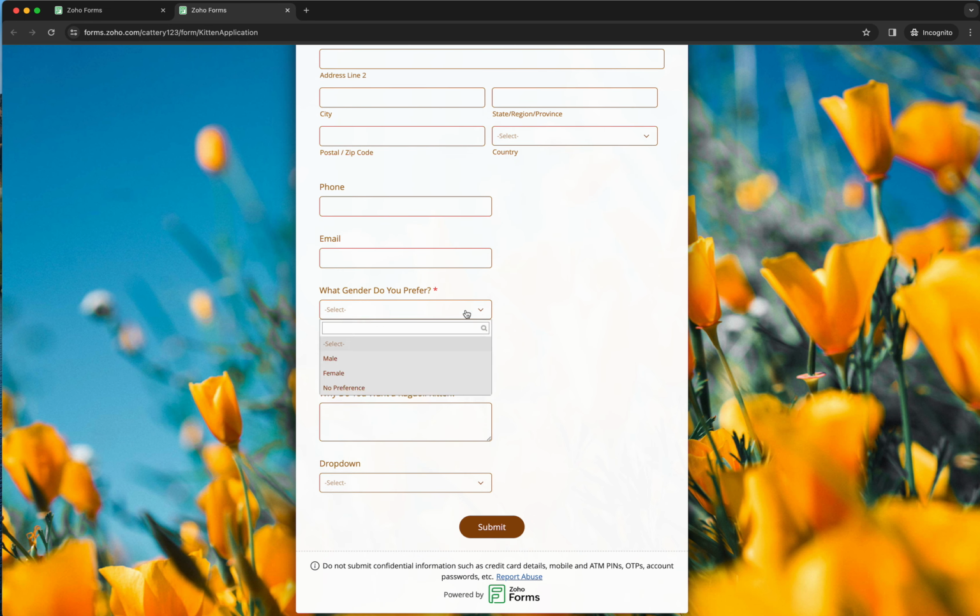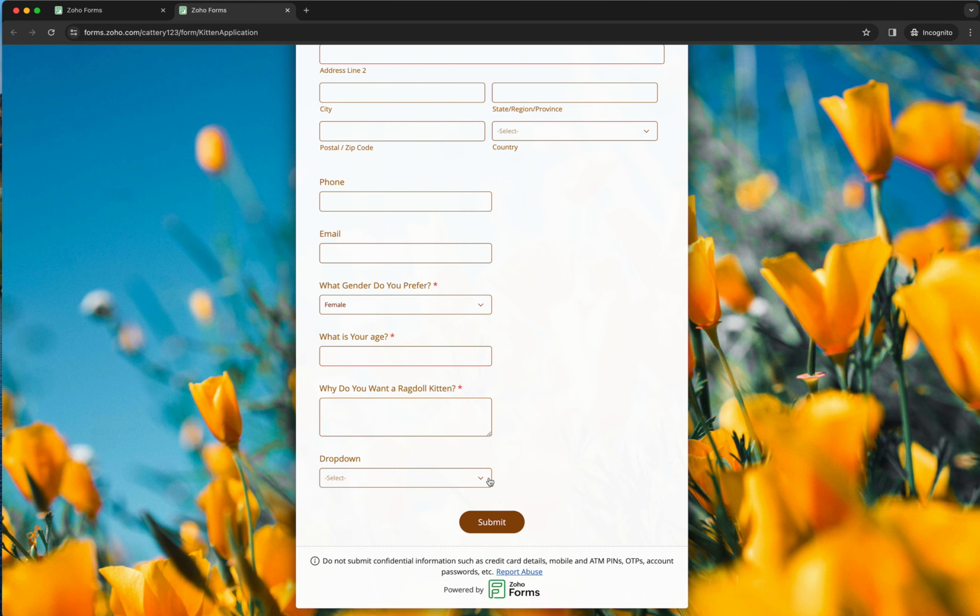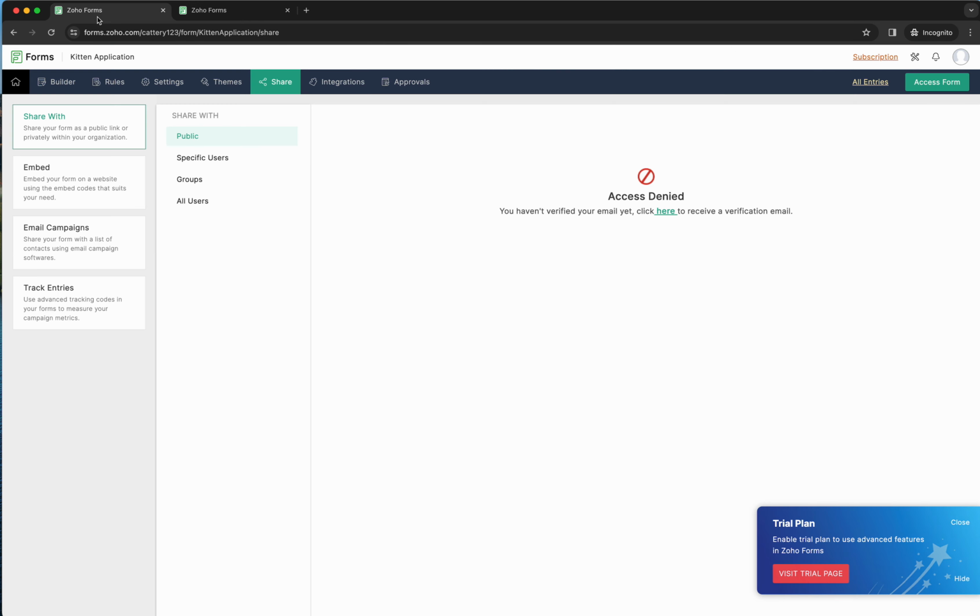And then you can see this is what the application looks like. Here's our drop down. They can choose. Here's your short line field and your multi-line, and then another drop down we added. Here's what happens if you don't customize the field. It's just going to say this, and it's going to look strange. So make sure if you add a field that you edit it and customize it to have your question. And if you change your mind and you don't want that type of field, just make sure you delete it. I'll show you how to do that.